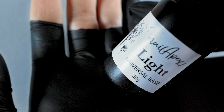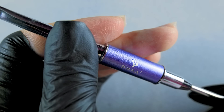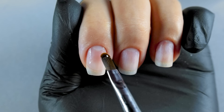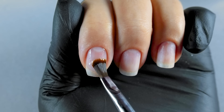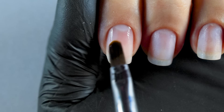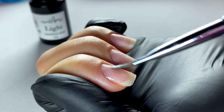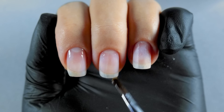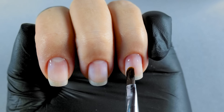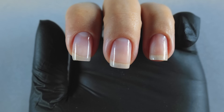I'm returning to my favorite base coat which works best for my nail plate type. For the base, I use a rounded flat brush — these brushes are very convenient for applying base coat to nails. I don't take too much product, as the base serves as a foundation for the main material, so we're not doing any alignment in this layer. We apply the material to cover the entire nail plate, making sure there are no empty spots, because hard materials will start chipping in areas where there's no base coat. I cure this base coat in a thin layer for 30 seconds, but you should follow the instructions on your bottle.